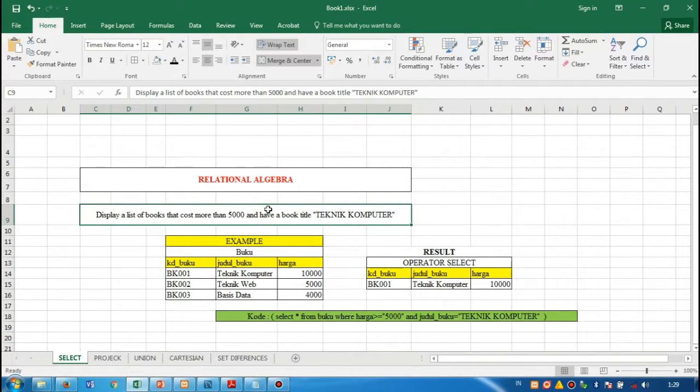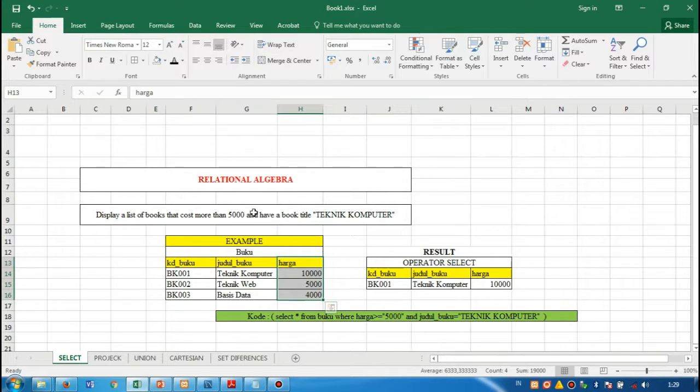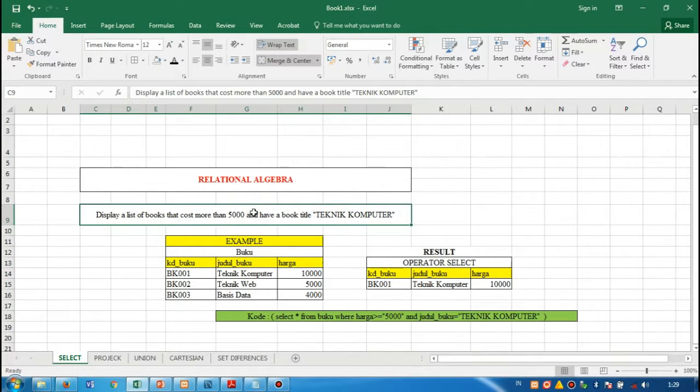I want to display a list of books that cost more than 5,000 and have the book title Teknik Komputer.